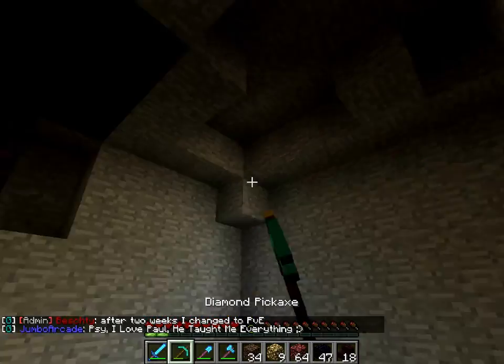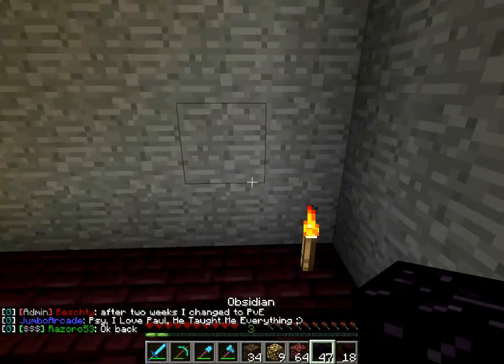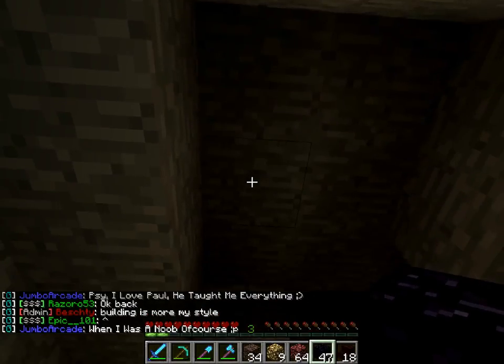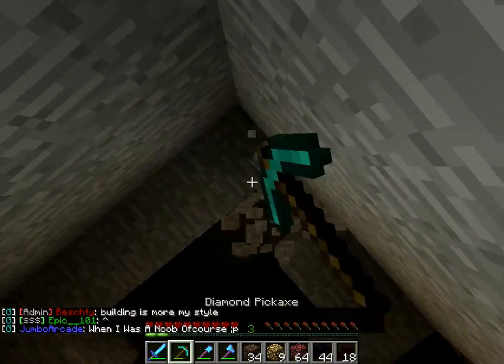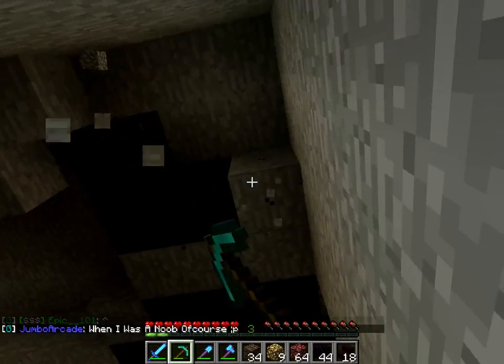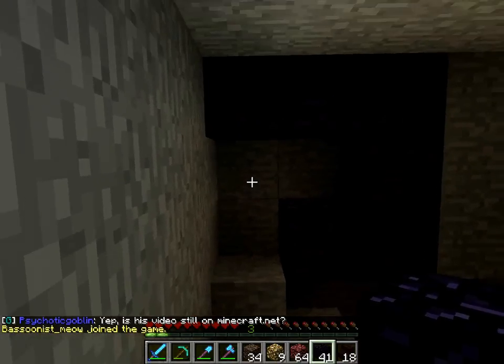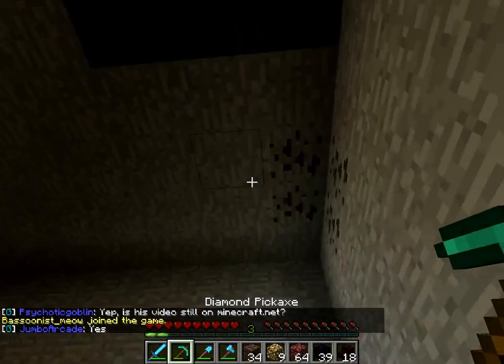Okay, let's get up there. Let's clear that out. Give it a little 3D maybe? 3D design? That's pretty cool. Let's get some. Maybe. Okay, so that's straight up. Let's put some obsidian around it. Let's do that for all sides.